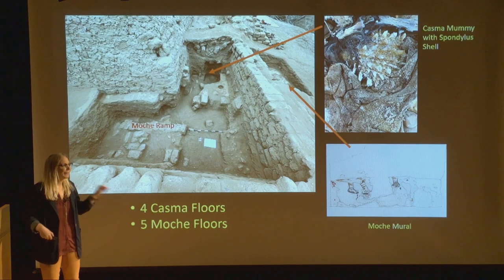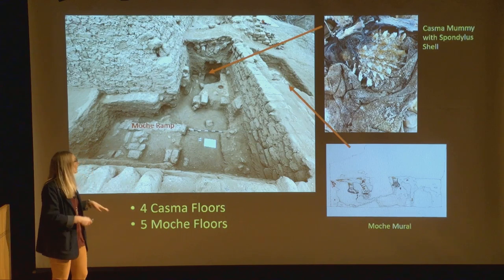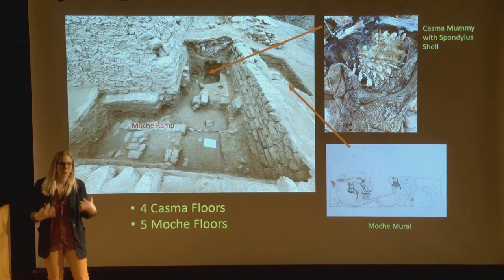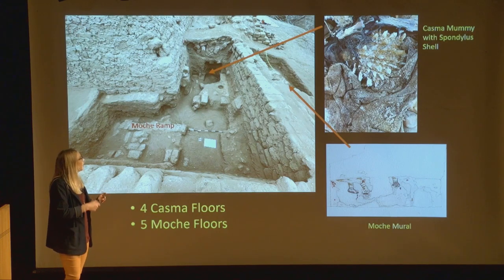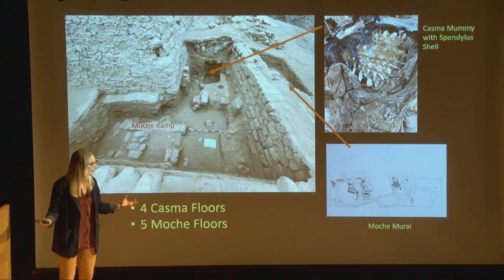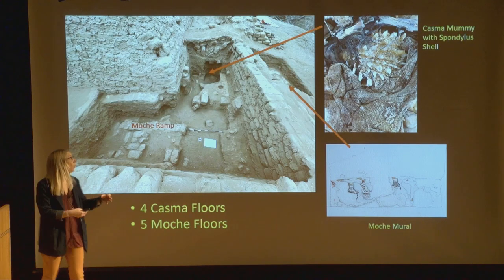The Chimu culture is a local culture that is post-Moche, so probably from around the year 900 to 1200 or so. And there's four levels of these floors, and this corridor wall is Chimu, and this final facade of the huaca is actually Chimu. It's not Moche. No one had ever known this. But we did find the Moche underneath. And we also found in the corridor a mummy, which is incredibly well-preserved, female, holding spondylus shells in her hand, with a really beautiful woven textile, as some kind of dedicatory offering on this corner right here.